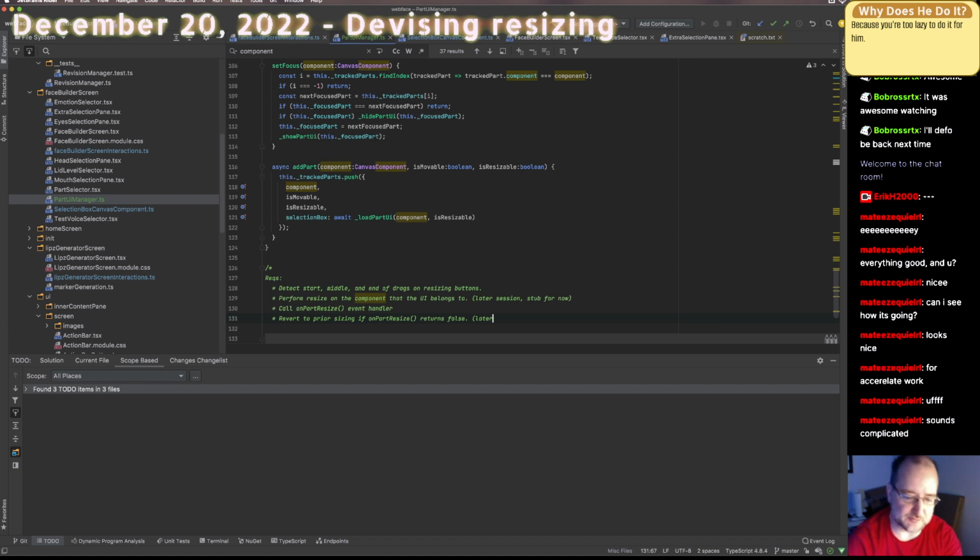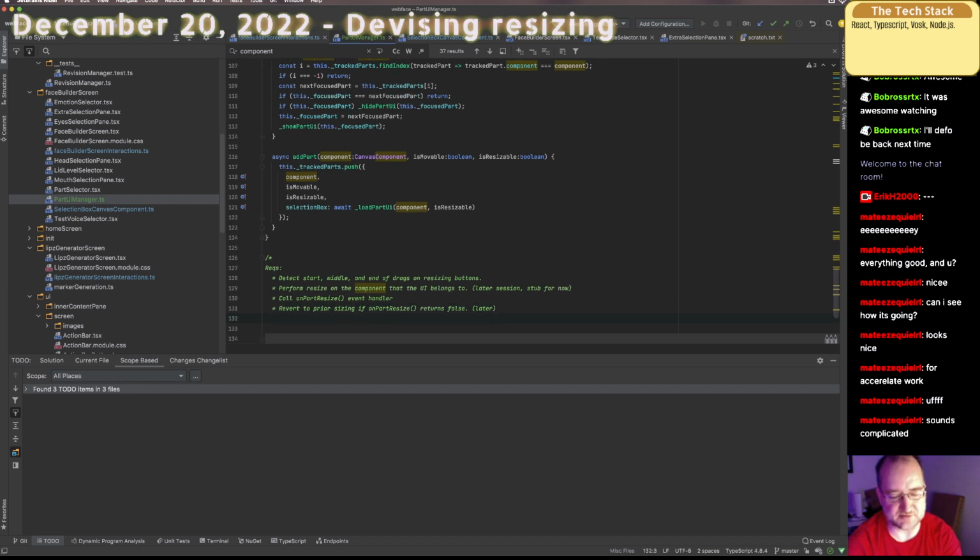So I don't have to do all this work in this session, but I do have to use a design which will allow me to finish the remaining tasks in a future session. Update positions of resizing buttons, selection box and resizing buttons to match change in dimensions.